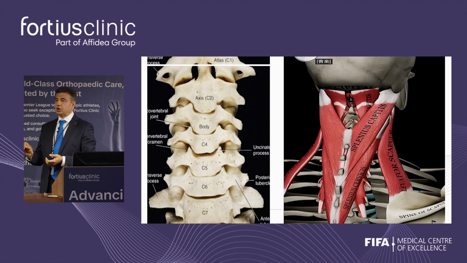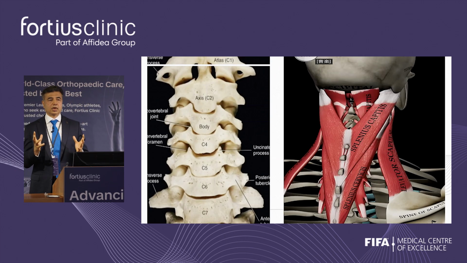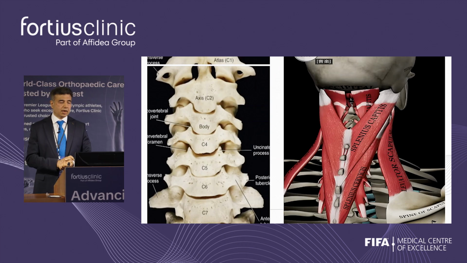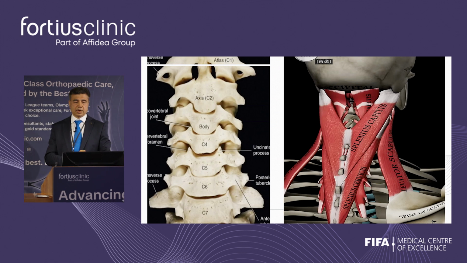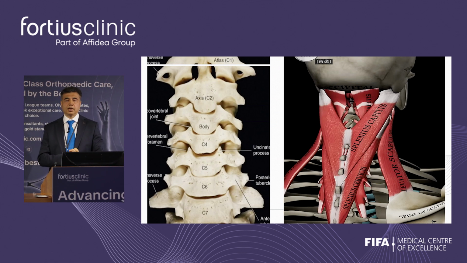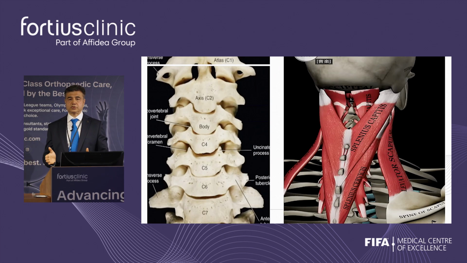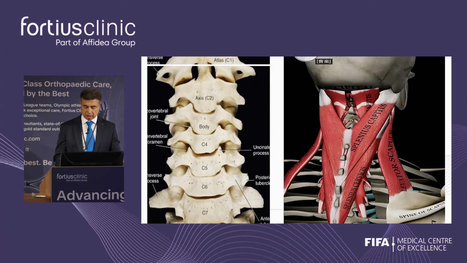And that all comes at the expense of our ligaments and the muscles which we have there. If these muscles or ligaments become incompetent, we will not be able to hold the head on the spine. The most important ligaments which we have are called the tectorial membrane and the alar and apical ligaments. They keep the head connected with the neck, and that's why we maintain our head movement, all that flexion, extension, and rotation.